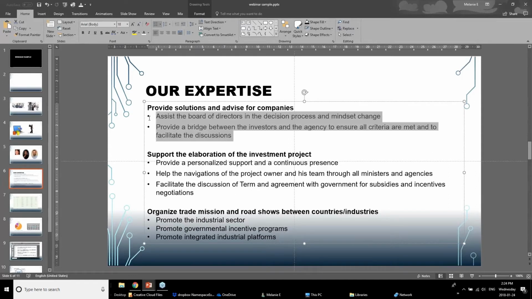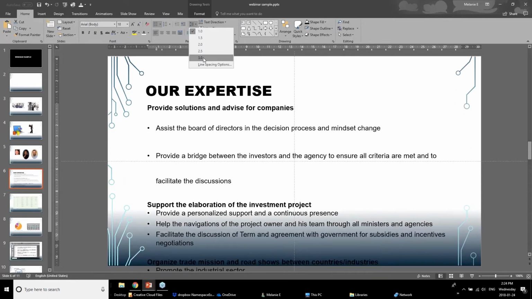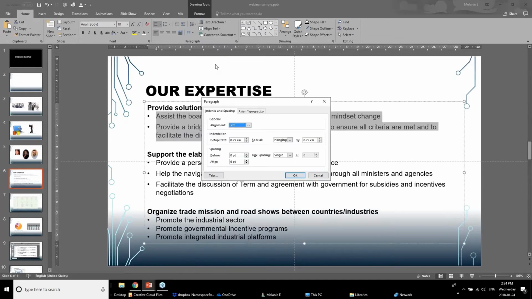So for example, if I highlight this area with these bullets, I can go over here under Home. Under the paragraph section we have an option called line spacing. Now, you can definitely make the line spaces themselves big, but the problem with that is that all the sentences get broken up by three spaces, and that doesn't make for very good scanning. But if I actually click on the line spacing option, it opens up a little box that gives me some options. Now, I can play around with how much spacing.